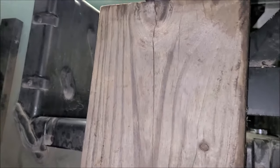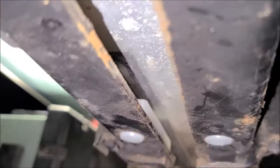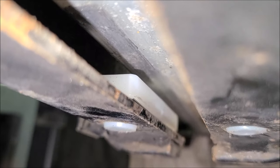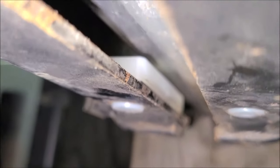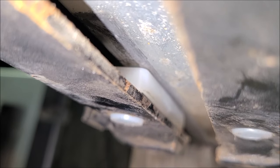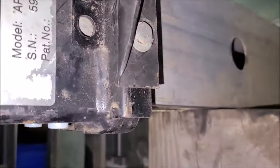Okay, so at this point, I think we're ready to lower that jack, aren't we? Should be. All right. Lower the jack and see how that looks. All right, here we go. Easy does it. There we go. All right, perfect. I hear water. Okay, we're off. We must be tilting.